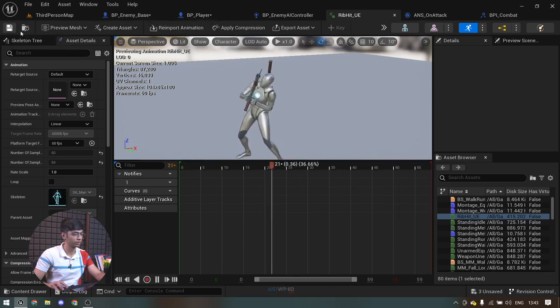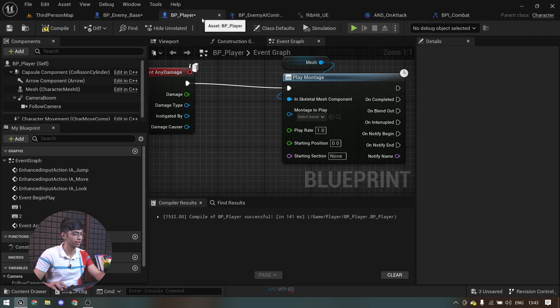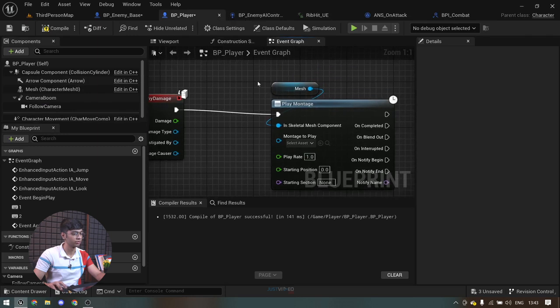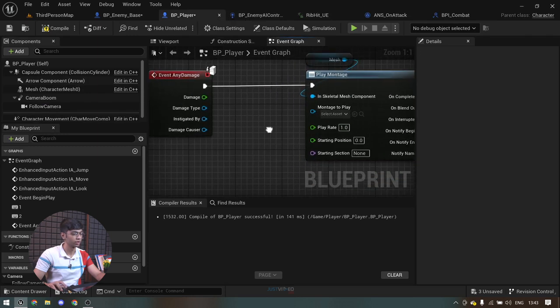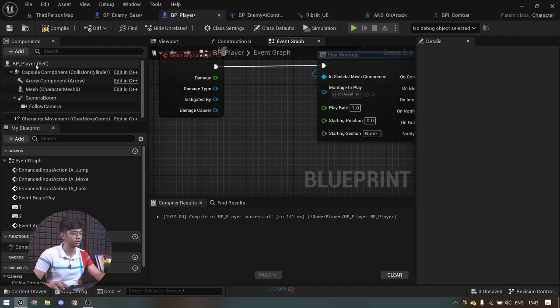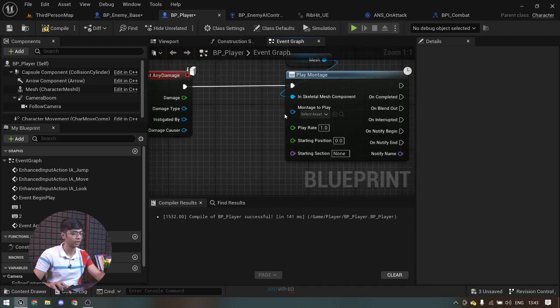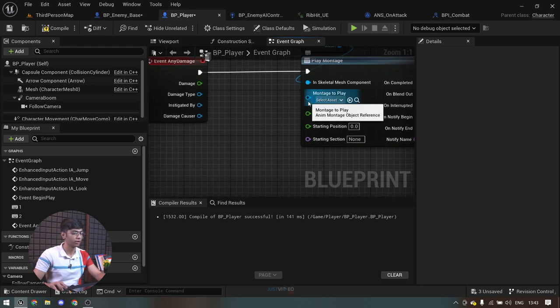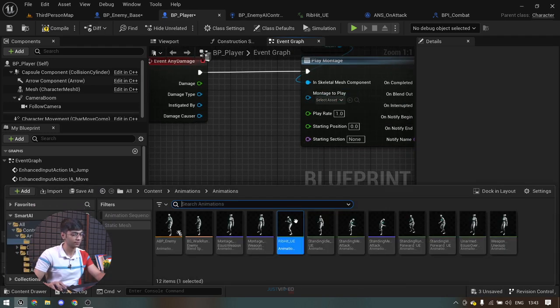Obviously it's not that great in blending with the other animations, since it's just a placeholder animation. You can use your own animations, create your own anim blueprint for the player itself, but right now we are just going to focus on the AI part, and for now I'm just going to use that placeholder animation.